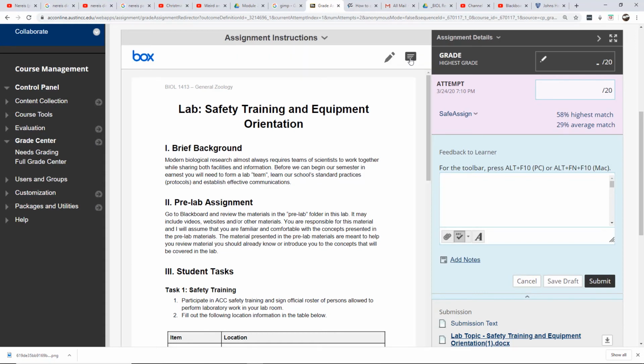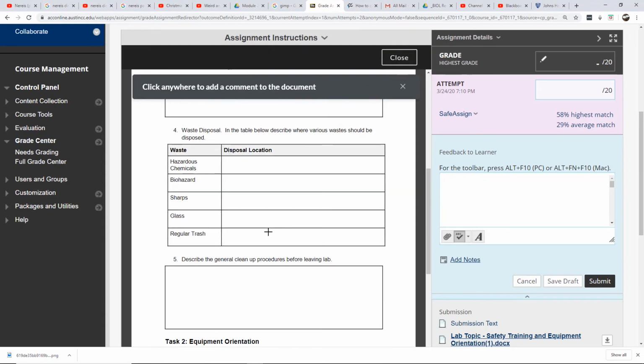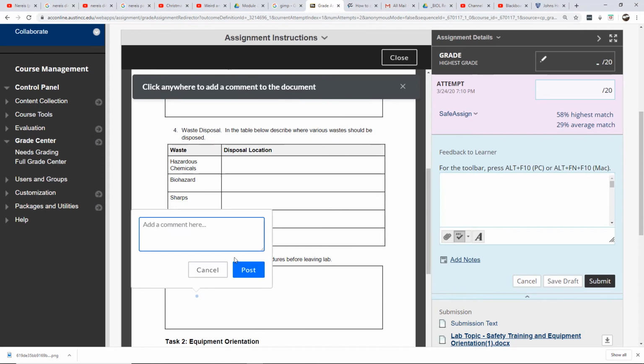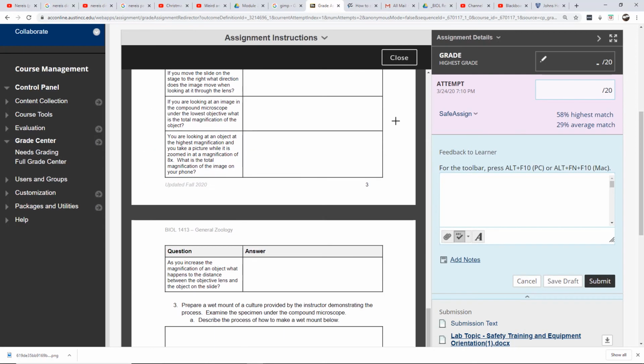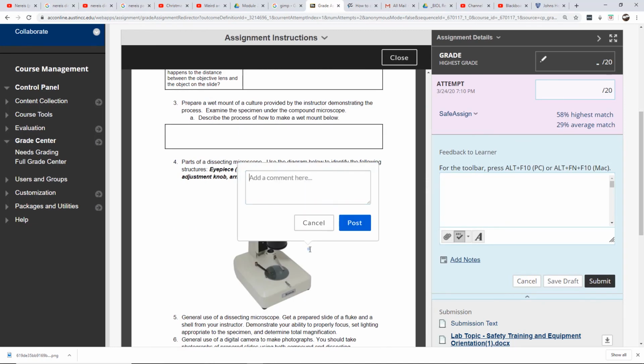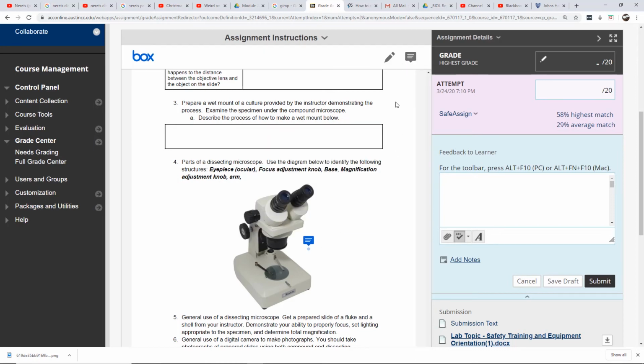When I'm done, I can also comment. I can select a place, right here, and add a comment. This isn't quite correct, and then maybe add what is correct. And so I can add a comment to this, and it's going to save those comments in this document. And the person that is going to get this grade back will get these comments as well. So I'll put a comment here. Nice image of a microscope. So we're going to try to remember these little comments so that we'll be able to see them here in a minute. Okay, so we've got comments on this document.